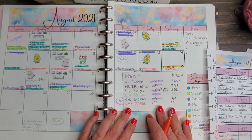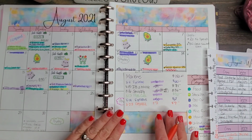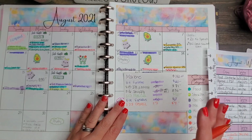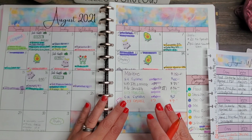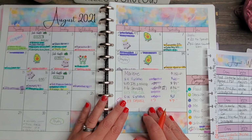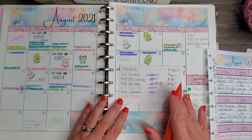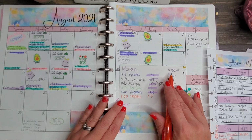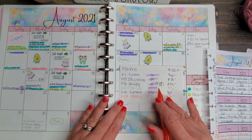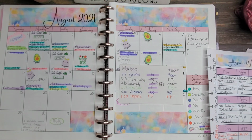I am going to be changing this next month. I asked you guys, I believe it was last week, what you guys thought about what I should do with eyelashes. I am going to be putting $100 into the personal care sinking fund to pay for my eyelashes. And then I'm going to give myself $100 for allowance. So it is going to be, actually, I'm going to be doing $200 total, because right now I'm doing $150 and I'm pulling that $100 out of here, and $50 for the month. While I can do it, it just doesn't give me much leeway to be able to purchase many things.